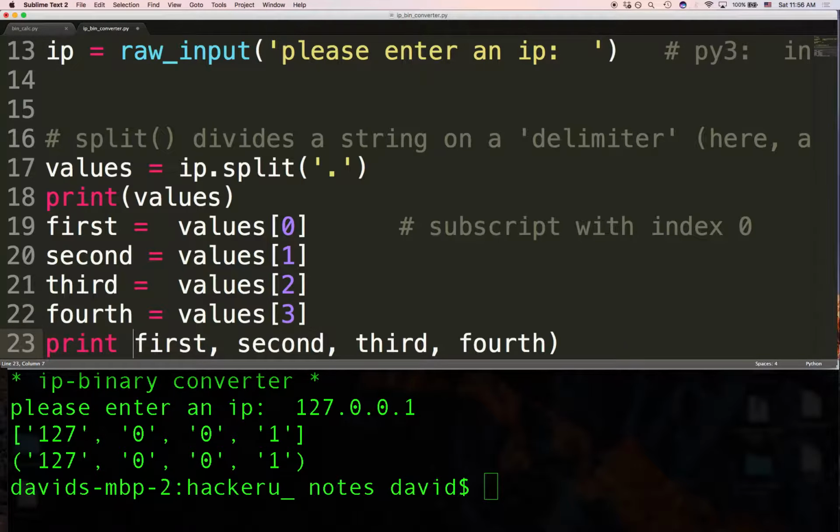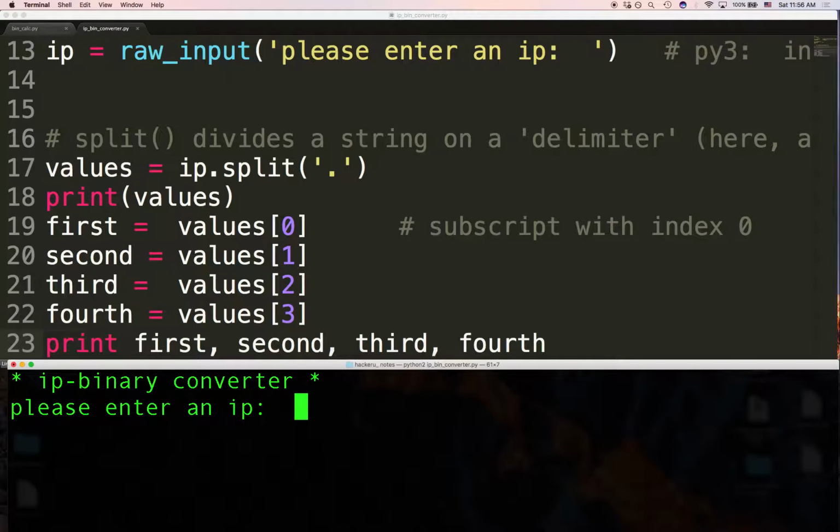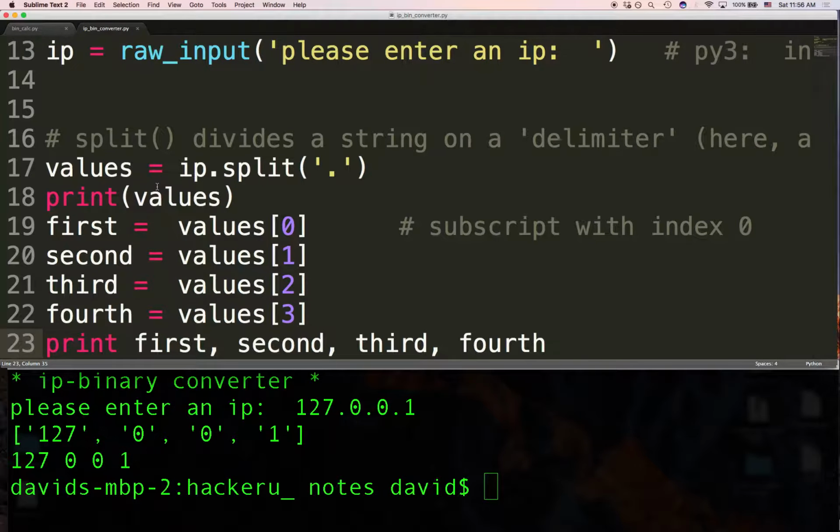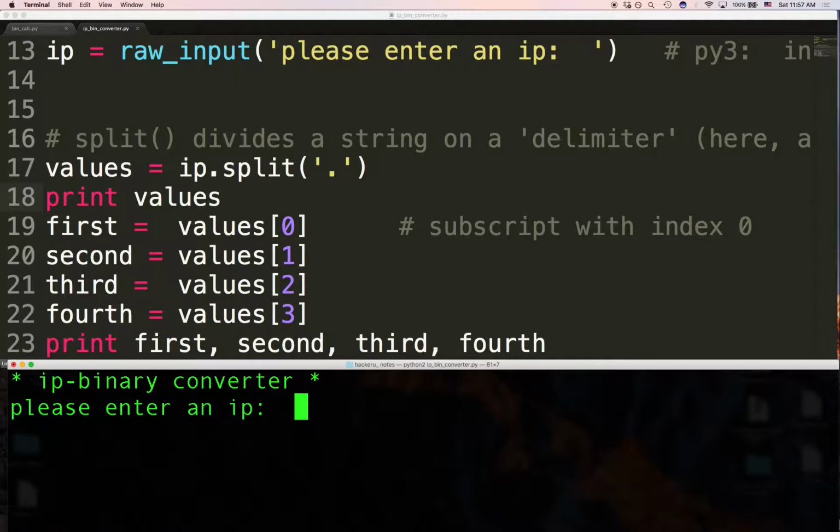I forget that my print statements don't need parentheses. I'm just seeing each one printed separately. In Python 2, they do not need parentheses, just a space. It's a statement rather than a function.